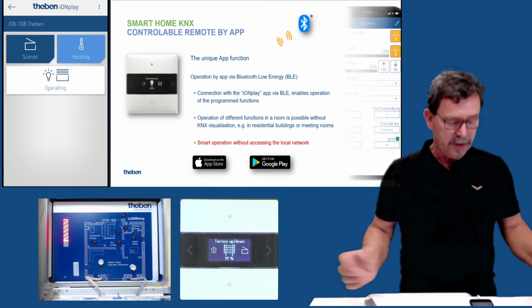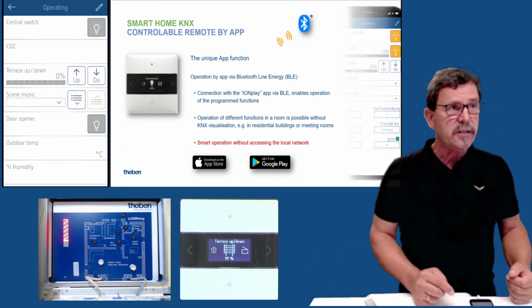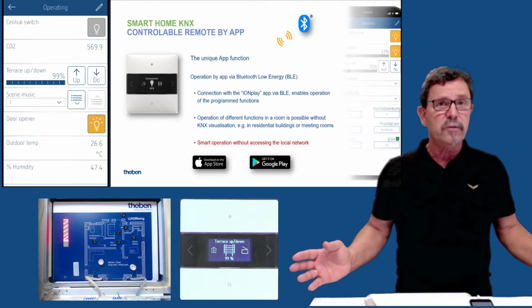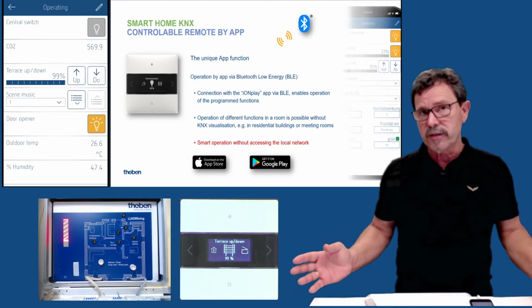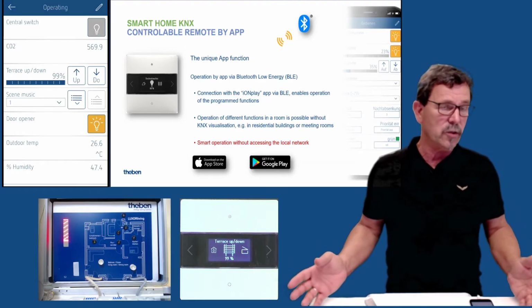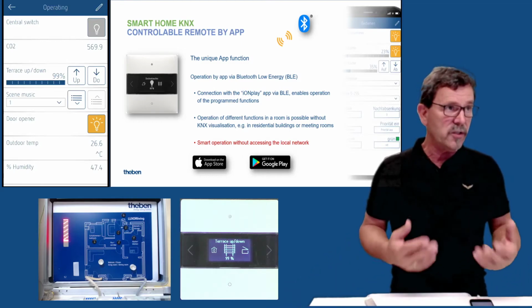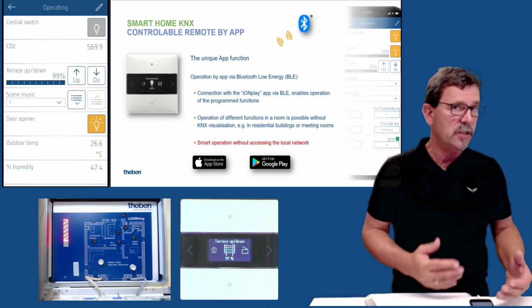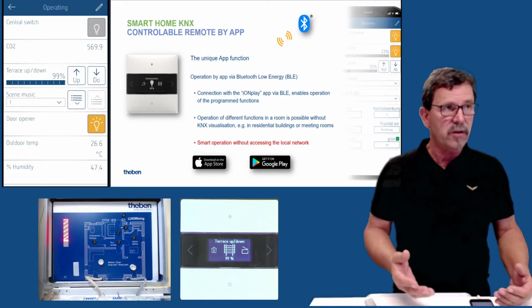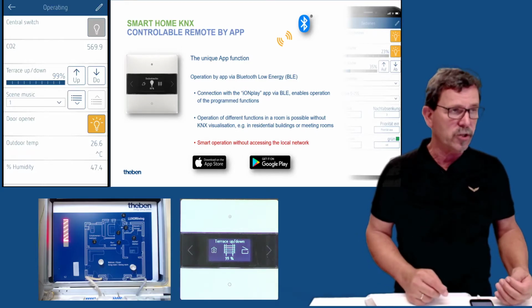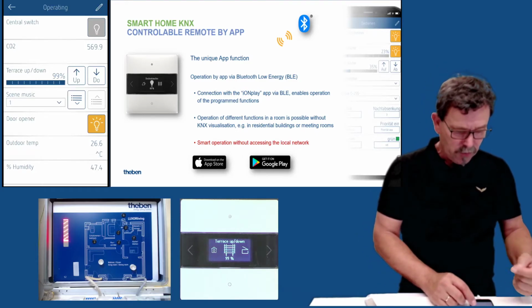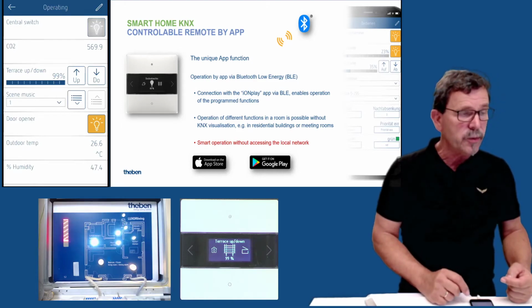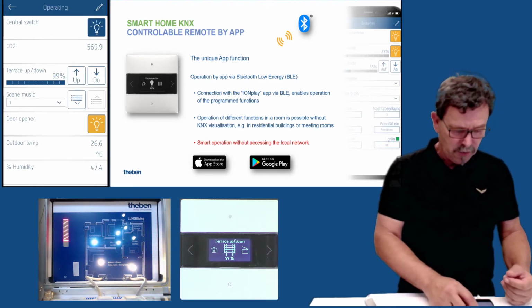And here you are, a surface which you do not have to program. You do not need any visualization. You do not need to waste your time to create a visualization. You get it here for free. Just with the pairing, you get direct communication with the project. Let's double check. We have here, for instance, central switching, so panic mode. Okay, works fine.